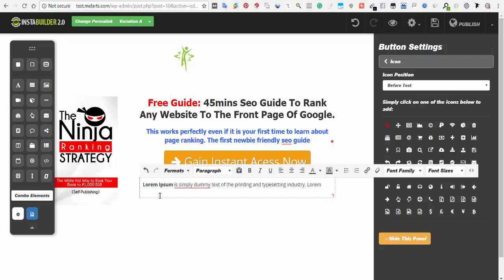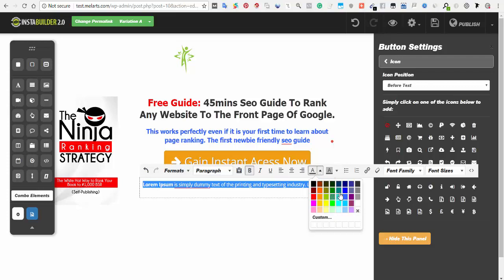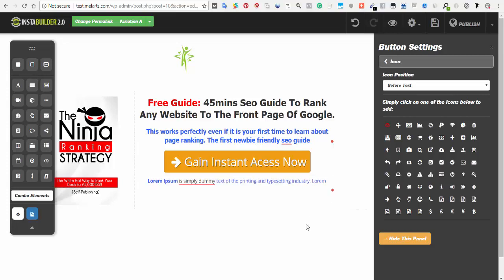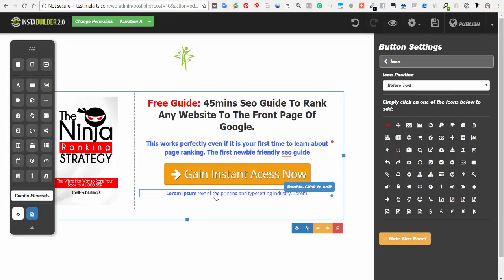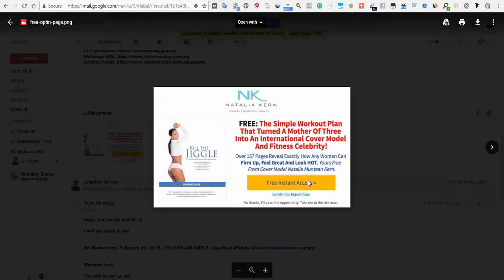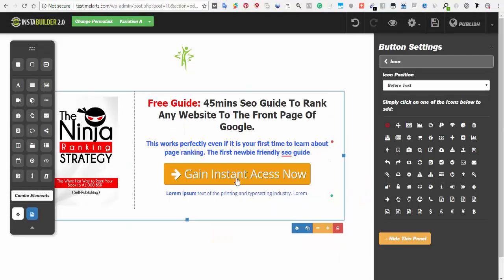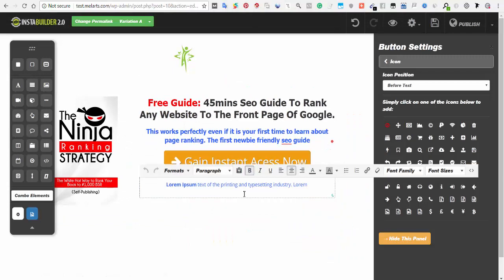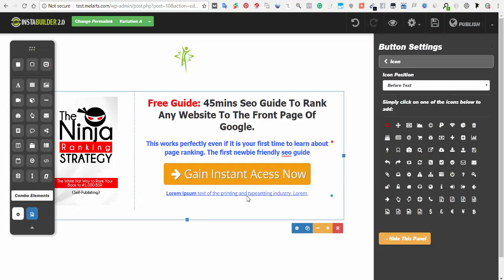Okay, and change this to blue. Yep. Okay, so we have it there. All right, so you can see it right there. We can decide to, it's underlined here, right? Yeah, so we can decide to also underline this. Okay, so we just click on here and it gets underlined. So that is it. And we can make it clickable to anywhere we want it to direct to.